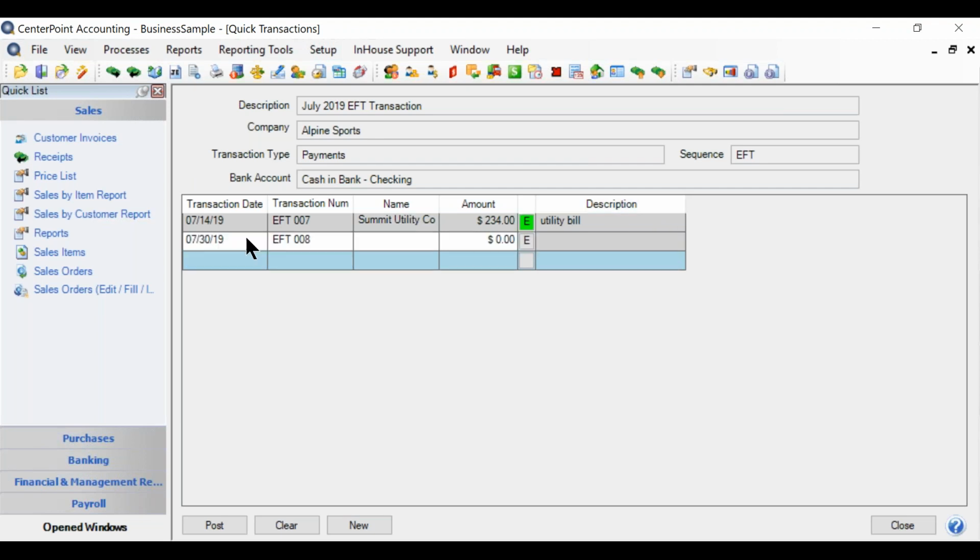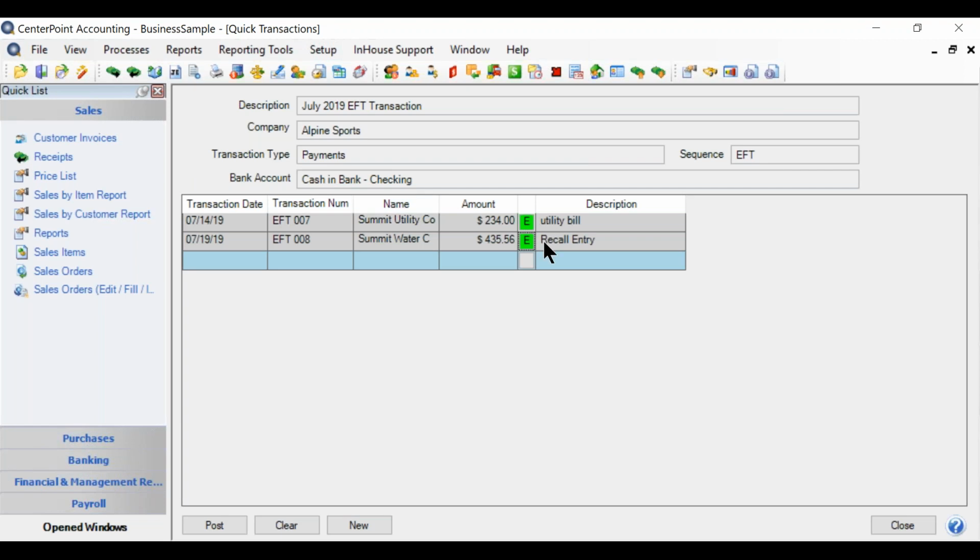Okay, now each line is a separate transaction, so this next line could be a different transaction. Let's say that this next one that I see on my bank statement came out on July 19th, and it was to Summit Water Company. Well, Summit Water Company, I don't have a recurring transaction set up for. I actually have, though, written checks to Summit Water Company before. So let's say that I'm going ahead and I'm entering in this transaction, and my bill for Summit Water Company is $435.56. And I go ahead and choose Summit Water Company.